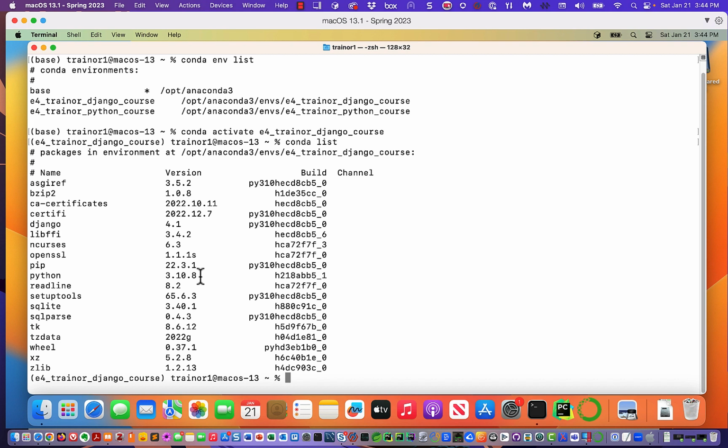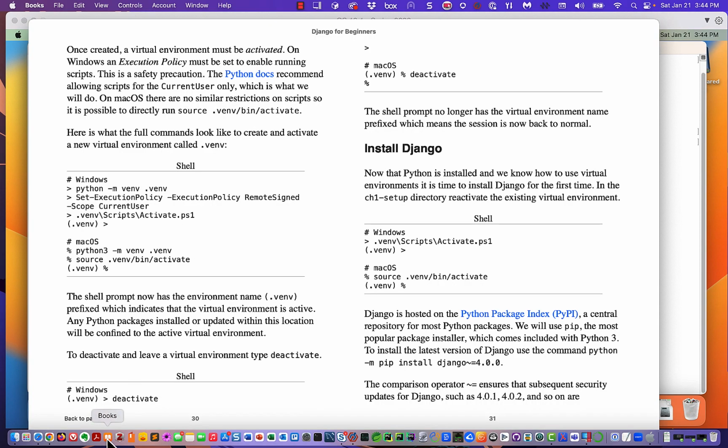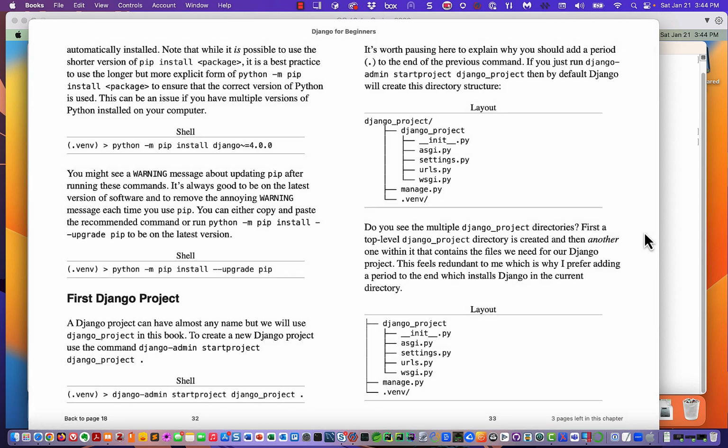So we have what we want. That's great. We're in great shape. Okay, well, let's go back to our book and see what he's going to have us do next.